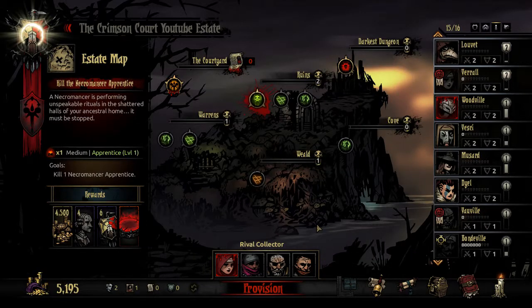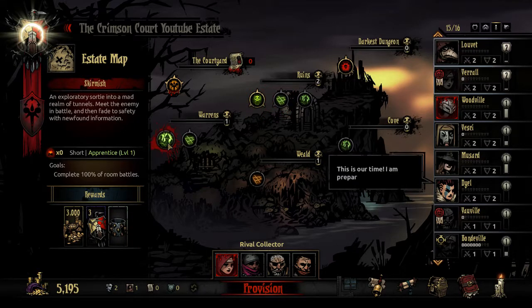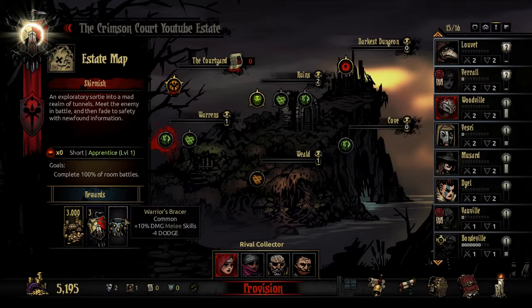What do we got? Rival Collector. Huh. And let's see. Seeing as how we have a level 0, I'm probably going to go for a short one. Ooh, Warrior's Bracer. Yeah, that'll definitely be a good trinket to have. Not complete 100% of room battles. It's in the Warrens. Alright, I'll see you guys once the mission is loaded and I've got all my provisions set up.